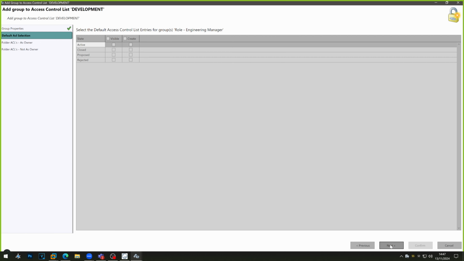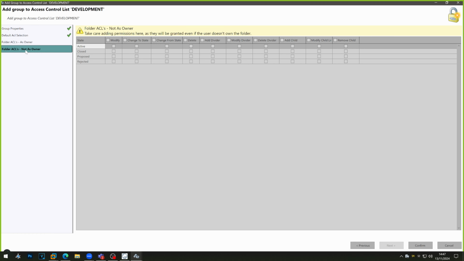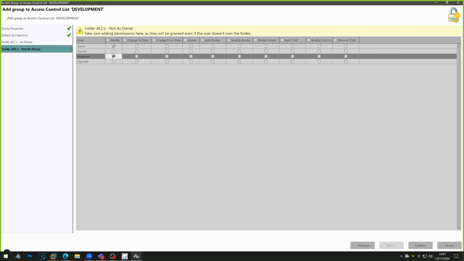Then, for permissions over and above what this person has as a member of the engineering department, I might say even if they are not the owner of the folder, they can modify it when it's active or proposed. So I can apply access controls to a specific role over and above the access controls they might have as a member of a department.